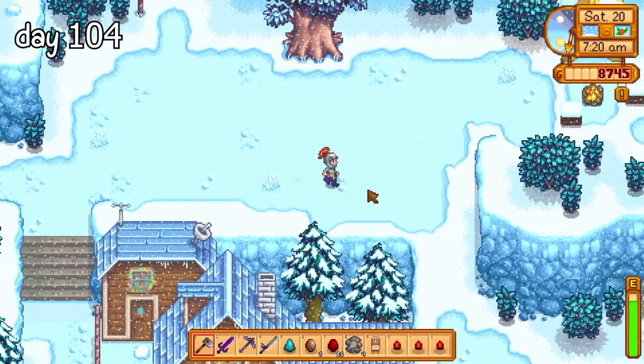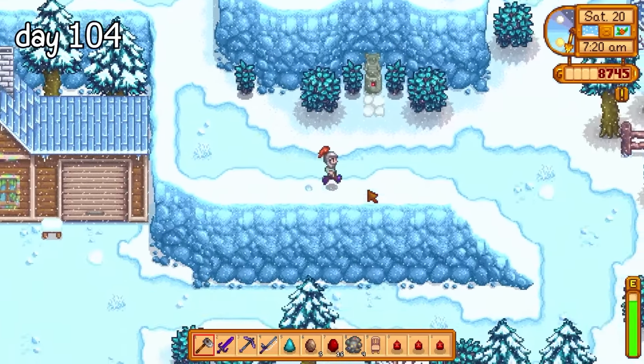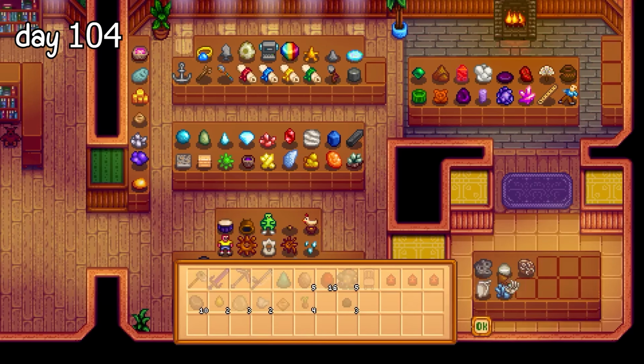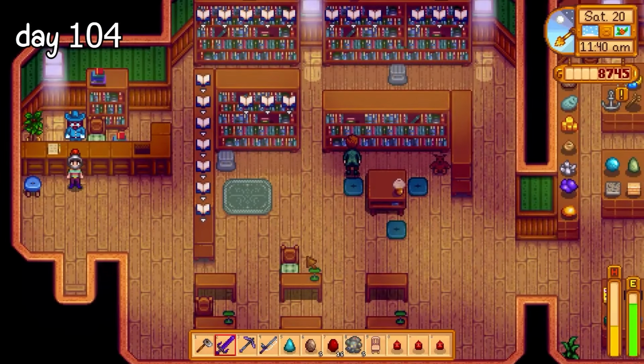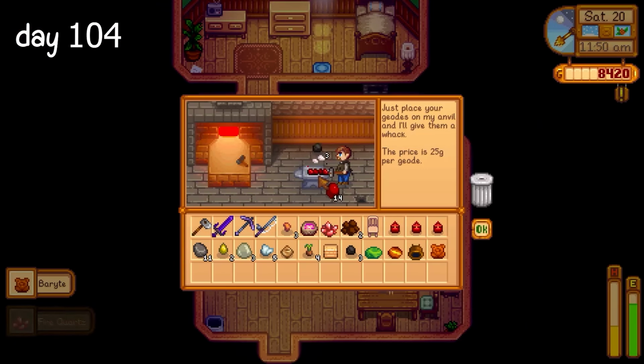The end of my series was very quickly becoming a daily routine. I checked for artifacts, slayed the haunted skulls, and got the hand? Oh my gosh! After happily handing over Gunther my latest artifact find, I also cracked open my new geodes in the hopes of dolomite showing up. But sadly, it did not shine.